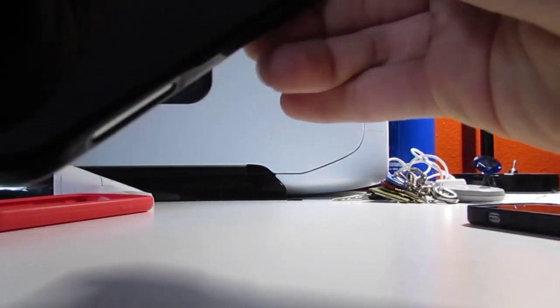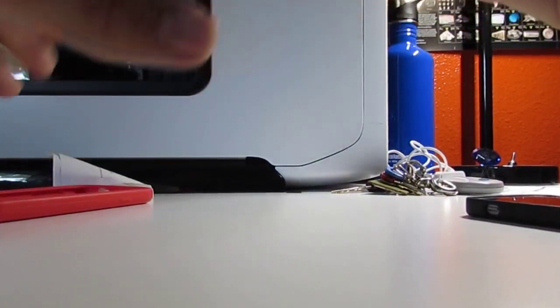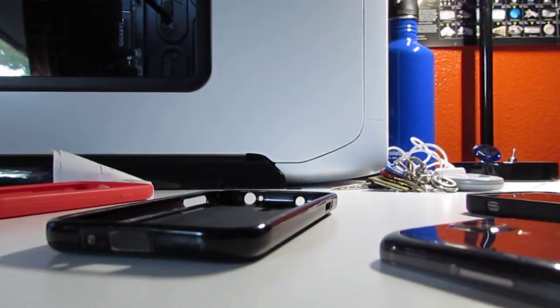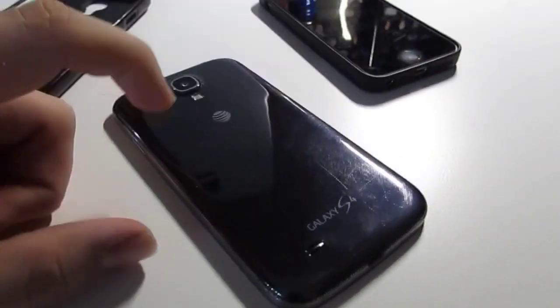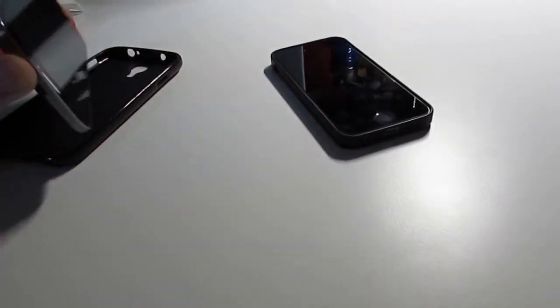And then if I take this case off, no, I'm not going to jump cut because screw that. But if I take this case off, I can actually show you guys the back cover. The back cover is a little mauled. As you can see, it's all scratched up. That's inherent because of this glossy back, but it's dented in a couple of places because he kind of rolled over with his chair accidentally. So yeah, it's a little dimpled up. If you run your finger over it, it's a little dimpled, but hey, it's fine.